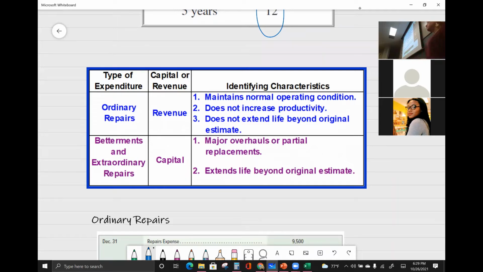Okay, so we have an asset that we put on the books. We've learned different methods on how we can depreciate to expense. So now that we have this asset, sometimes things happen when you're using this equipment or in a building or whatever. There's going to be things that happen. So if I own a building and I've set that building up when I purchased it and I'm now depreciating it, something may happen and I have to spend some money.